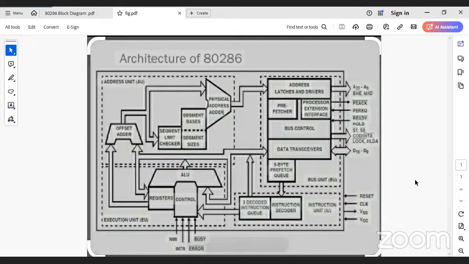So initially try to see the figure, the address unit. Last time, the bus interface unit which was there in the 8086 processor was interacting with the input output devices and memory. Bus interface unit, BIU. Bus interface means it is interfacing.